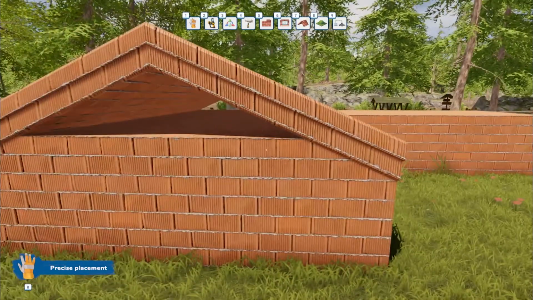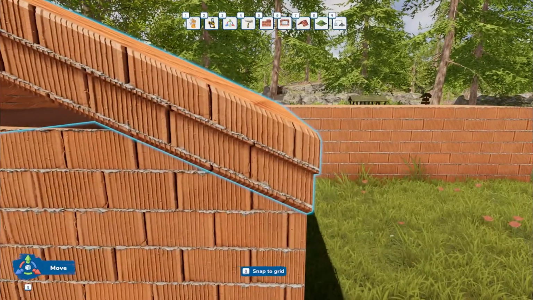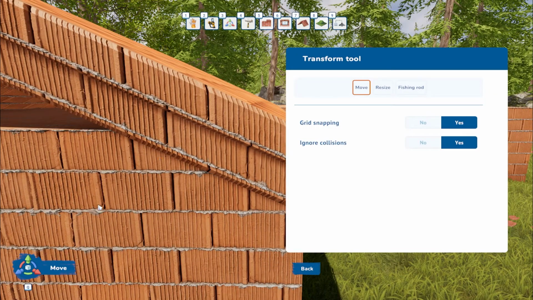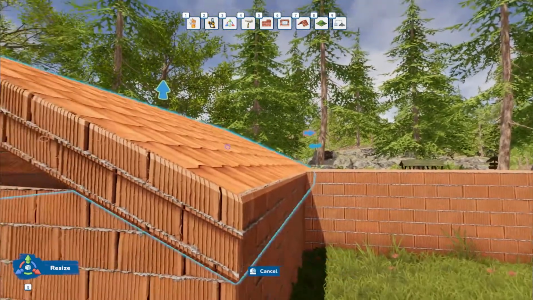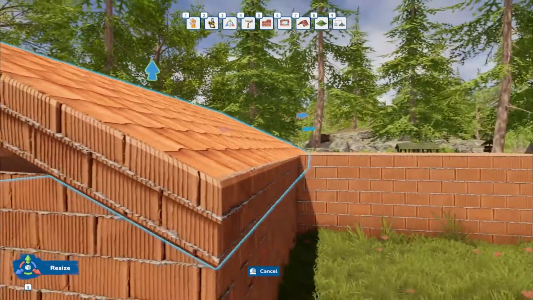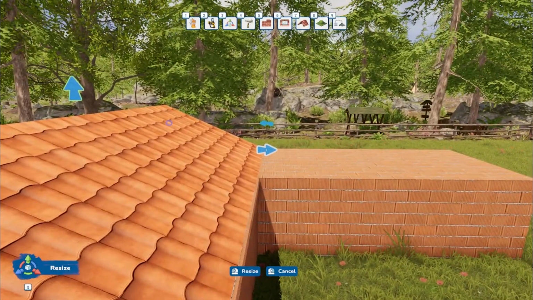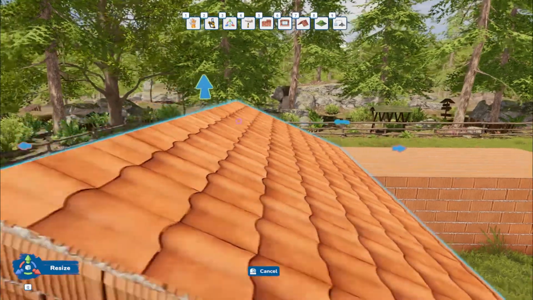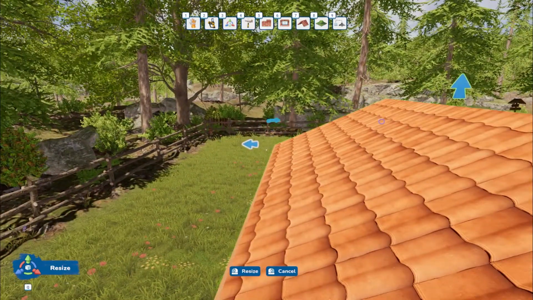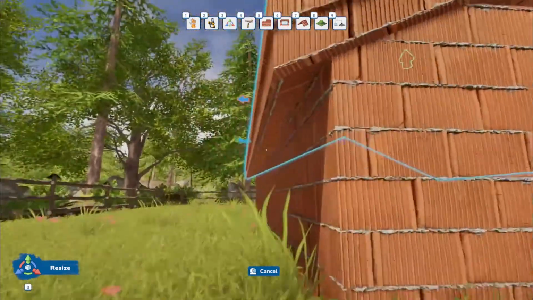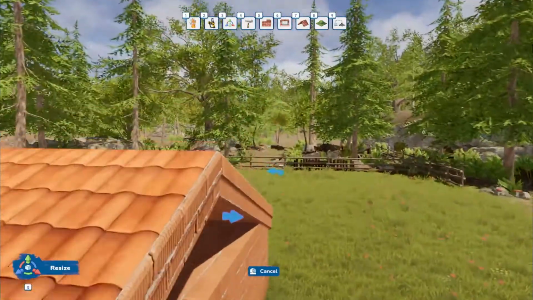So I like to use the transform tool, and if you hit Q, you get an option to resize. And I just do this, you get a bunch of arrows. We'll cover resize a little bit more in detail, but this is just a step-by-step to expand it once on each side. So now we're extended out a little bit, nice and pretty.